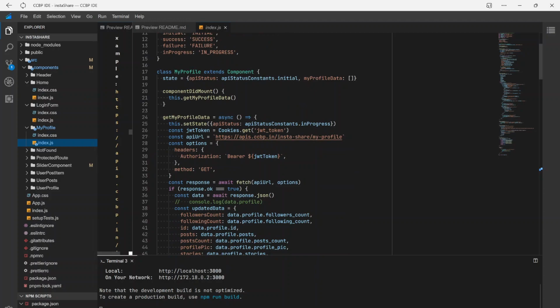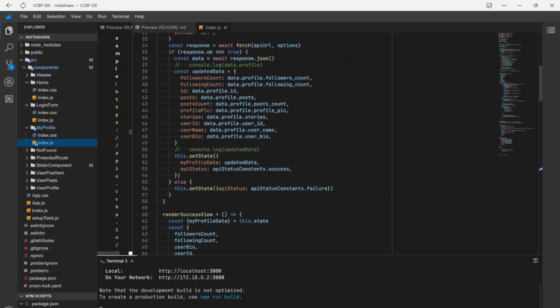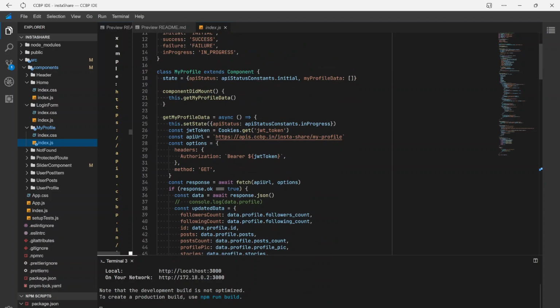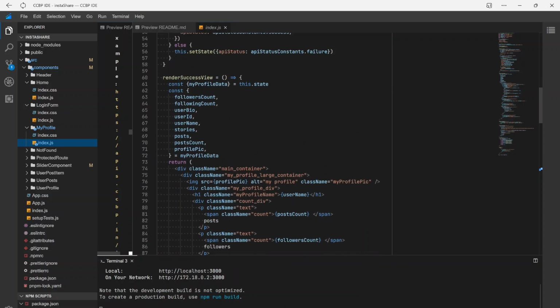When we are getting component inbound, under component inbound get my profile data has been updated. When we click that component, our component will be rendered, and then automatically my profile will be triggered. Then we are calling the my profile API call. We are authenticating with a JWT token, and the data will be fetched and updated to my profile data, which was initialized initially in state, and that data we are rendering here.